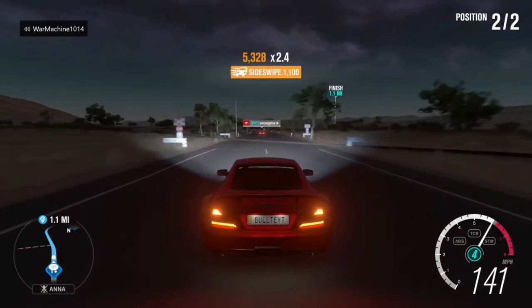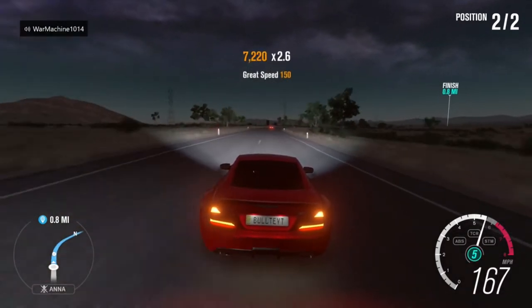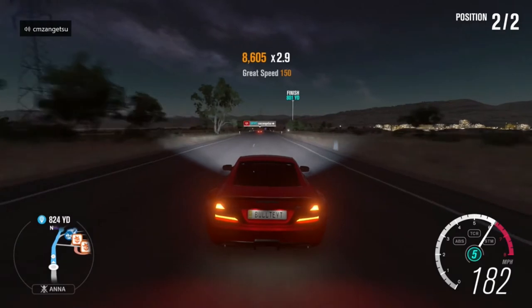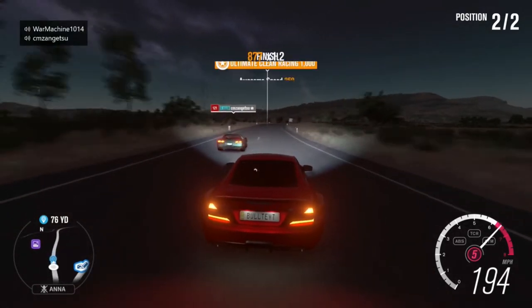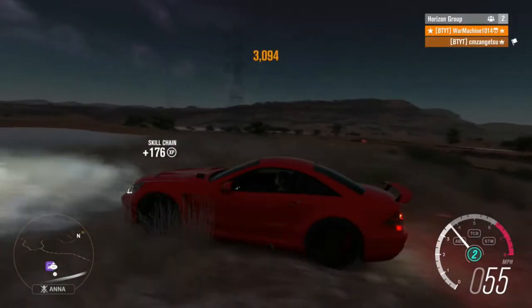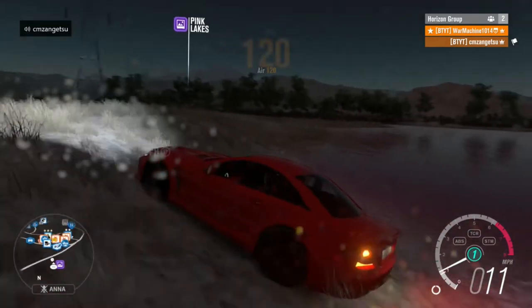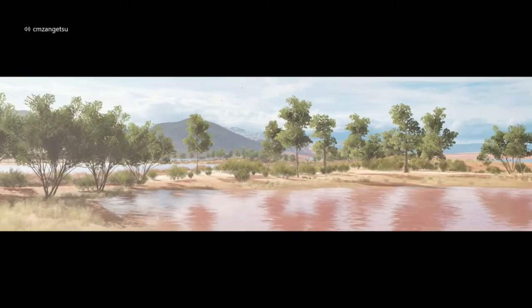I just want to throw it in there real quick — I'm gonna lose this, I can tell. I've got a mile to go. I might redeem myself. I don't have the power to keep accelerating, I'm just kind of holding it at 165. Oh my god, I was close — so close. If you hadn't started that slide before you probably would have just went way past. That was so bad — I was close though, I almost caught up. That was fun.